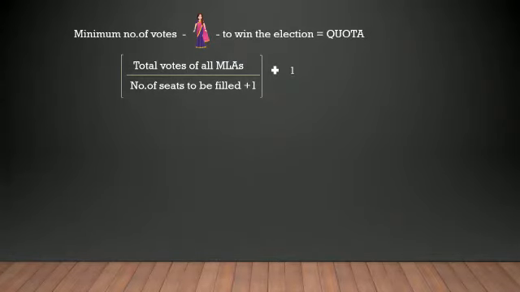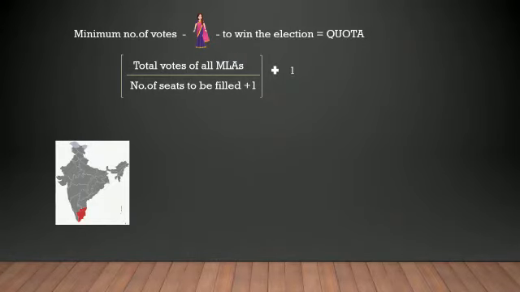The formula that we use for quota is very simple. It just represents the simple majority, 50% plus 1. Here, as the number of seats to be filled is not 1 and it is 3, the number of votes that is required for any candidate to win the election would reduce. So here, the 50% part would reduce to some lesser percentage. That's the only difference.